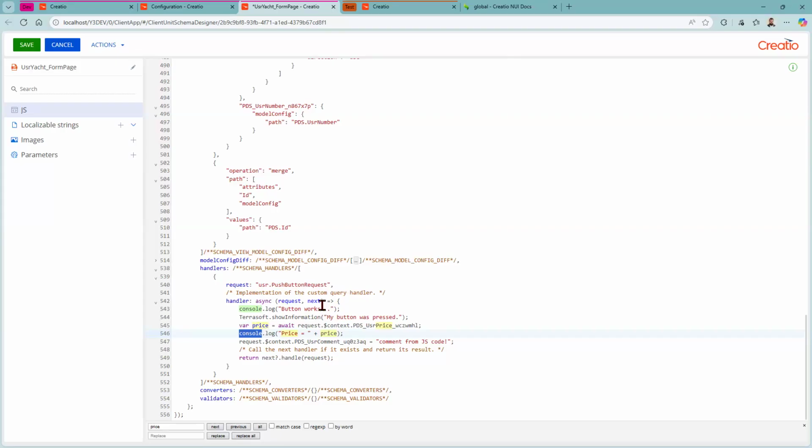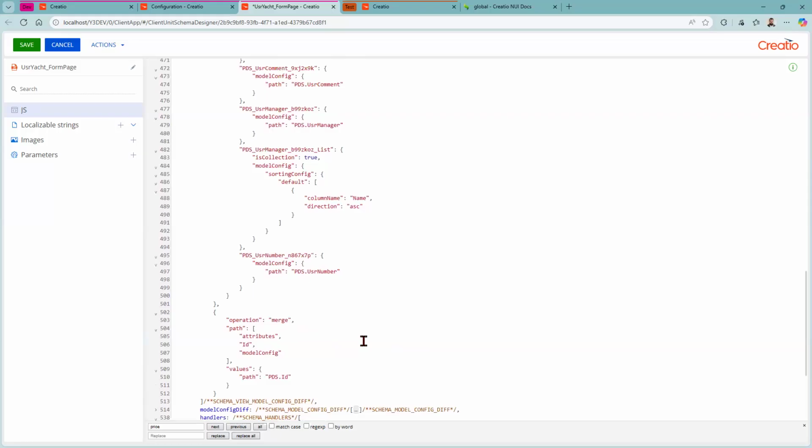Then we will write into comment. So again, we're using the context of our request. We will again employ the page attribute that is processing comment, and we will write into comment from JavaScript code. So same as with price, this is incorrect.